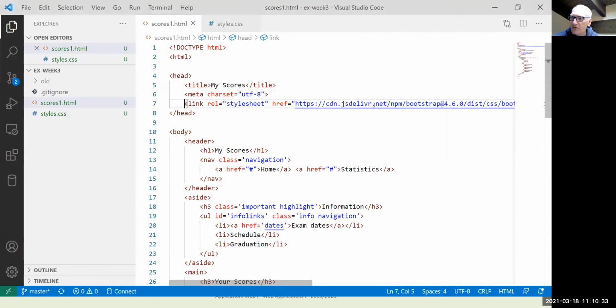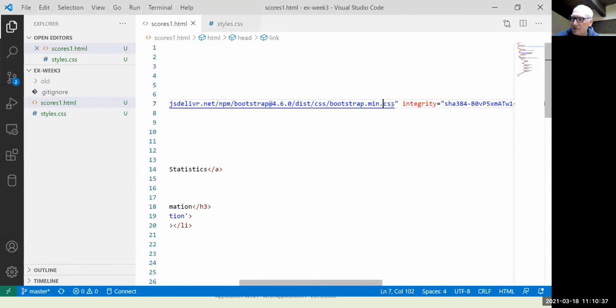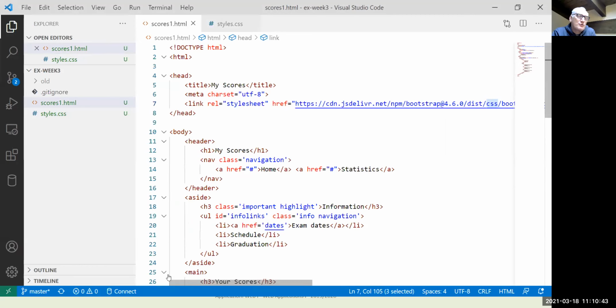In this case, the Bootstrap library is just a CSS file, as you see. It's being loaded from the network. You can also download it onto your computer and load it from there, but if you are connected to the internet, it may also be faster to just download the latest version from their servers.